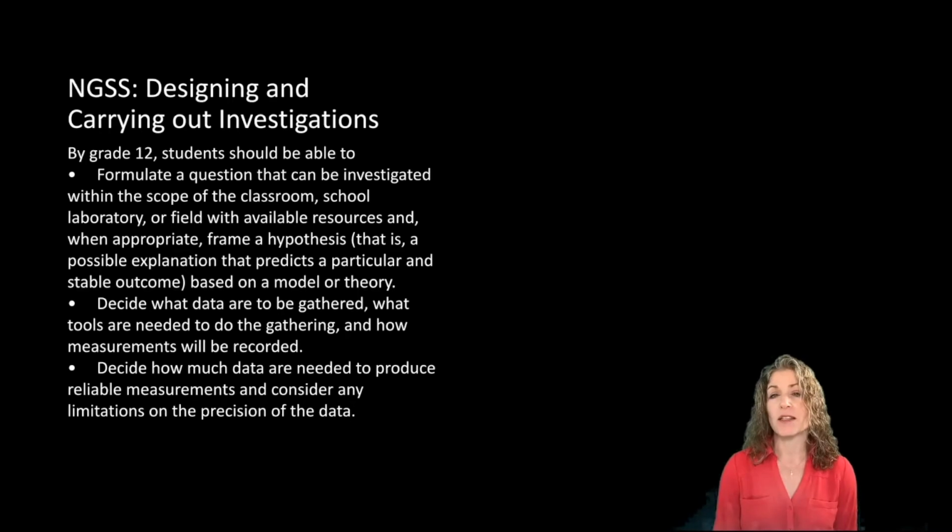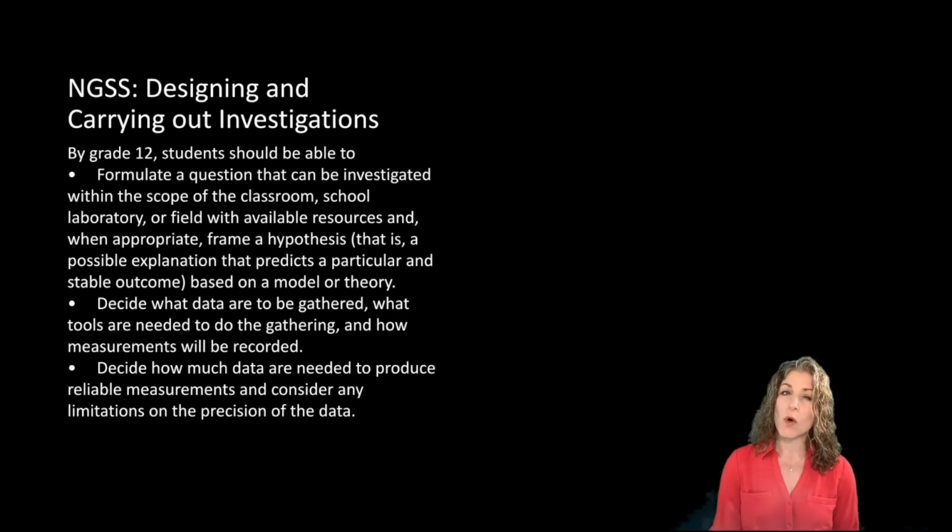For example, the NGSS, Next Generation Science Standards, published disciplinary core ideas, science and engineering practices, and cross-cutting concepts, all meant to help teachers guide students towards building a cohesive understanding of science over time. I can go onto their website to identify what my high school physics classes are expected to have mastered by the time they've exited my class. One example is designing and carrying out investigations. The NGSS has terrific criteria that I appreciate and agree with. However, their language is often impossible for students and parents to comprehend.